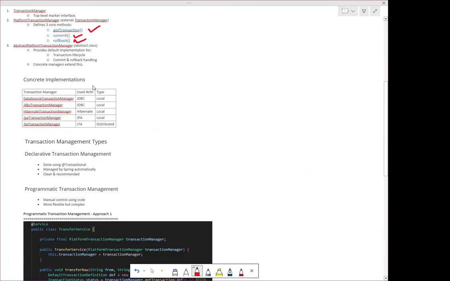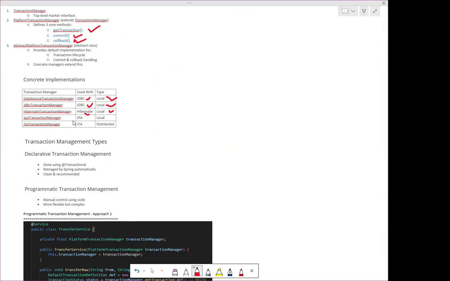So here the concrete implementations have also been added. The DataSourceTransactionManager is used with JDBC, and the type is local. JdbcTransactionManager is also used with JDBC, and the type is local. HibernateTransactionManager is used with Hibernate, and the type is local.